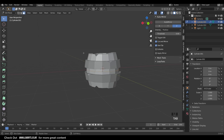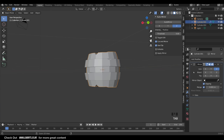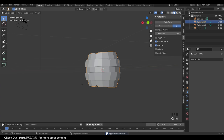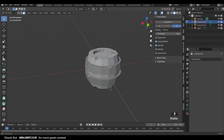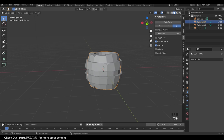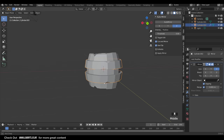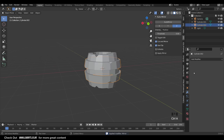If I go into Edit Mode you can see we've now got half the barrel and a Mirror Modifier which gives us the other half. When you go into Sculpt Mode you'll need to apply this, so make sure you're in Object Mode and press Ctrl+A over the mirror to apply it. Now in Edit Mode it's all one mesh but symmetrical. We'll do the same for the metal brackets - select them, Auto Mirror, then Ctrl+A to apply.